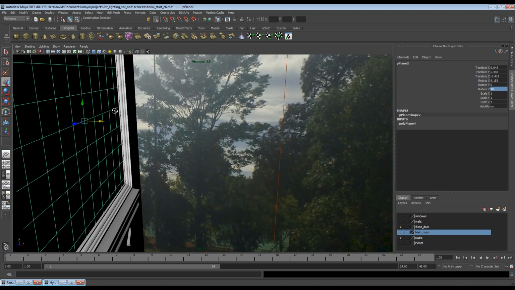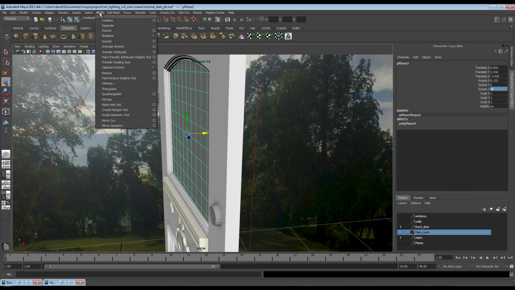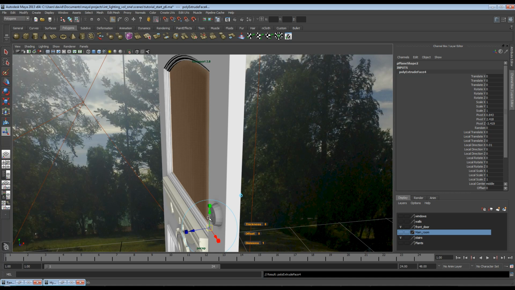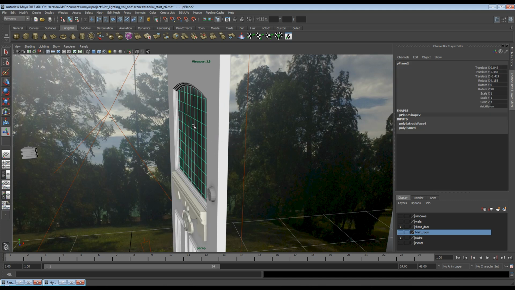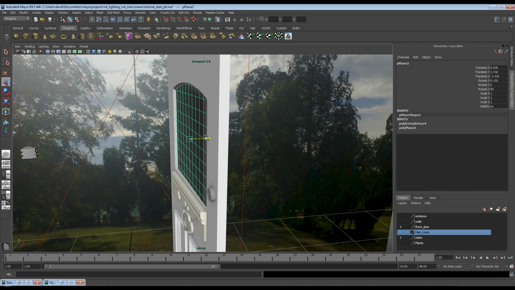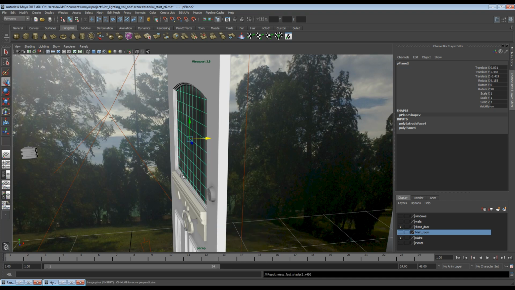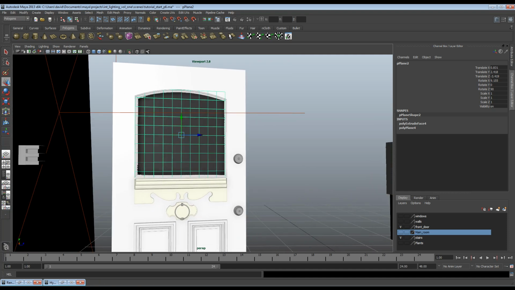Okay, and because it's having a subsurface scattering material on it, I'll also need to just extrude it a bit. So edit mesh, extrude. Okay, that should be enough. Just going to check this. It's actually got some thickness to it. Yes, it has. Okay, and then I'll reassign our door subsurface scattering material. So there we go. And let's just take a quick test render now.